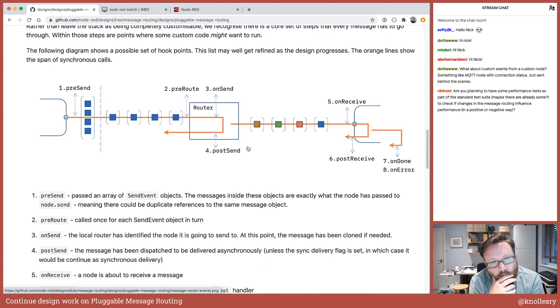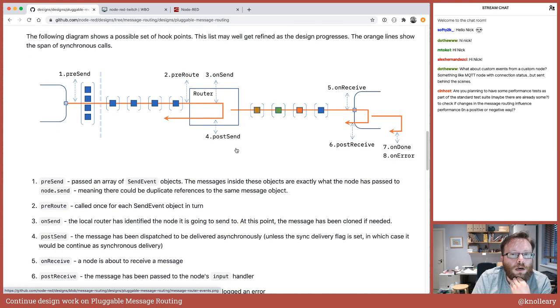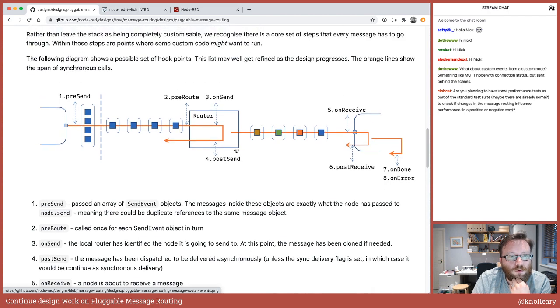So that's an hour of the design work for the pluggable message routing, and hopefully it explains the shift from the pluggable layers to these defined hooks, but also how this defined hook approach can broaden out across the whole runtime and actually provide, I think, a model for extensions that opens up and enables a whole bunch of more interesting things. But time will tell. We'll see. So there's all of that.